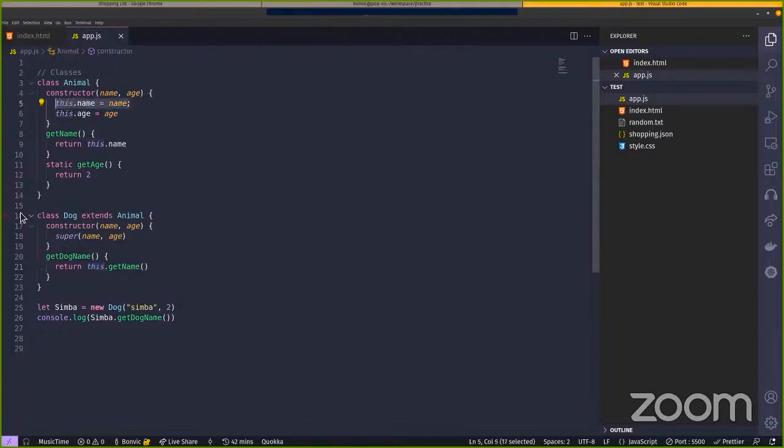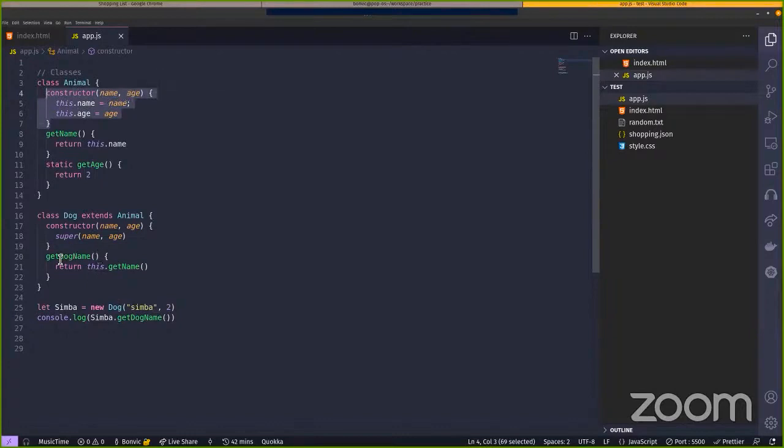So how this code is being run: first it comes here and sees the dog class, which is created, and then it is extended to the animal. The next thing it will do is create the class animal, and the constructor, which has the name and everything, and it is expecting the name and the age and also all the other methods. So on our constructor, we'll pass in the name and then the age. That's when we are instantiating it. And then super will call this constructor that has already been created on the animal, and it will be passed the name and the age.